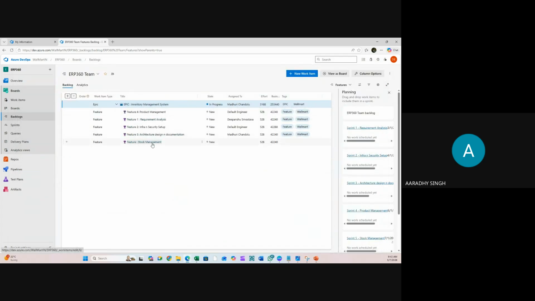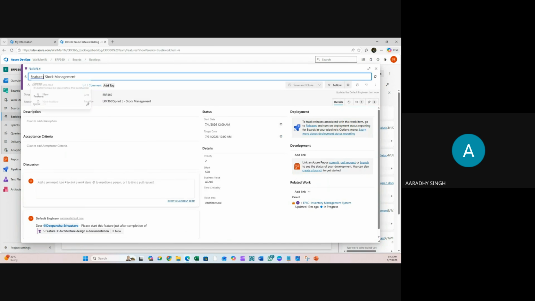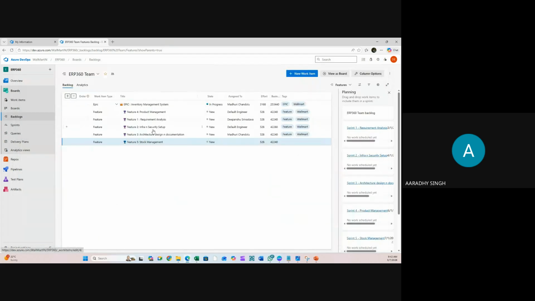This is number 5. So let me add here number 5. And you see here, it's already available under this link. If I close all the 5 features, the entire epic will complete. If the backlog available under the feature completes, then the feature will complete. Means if the child item completes, the parent will automatically complete. Okay, 5 are completed. Now let me create the last one also.